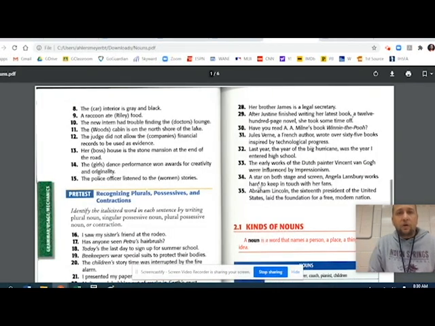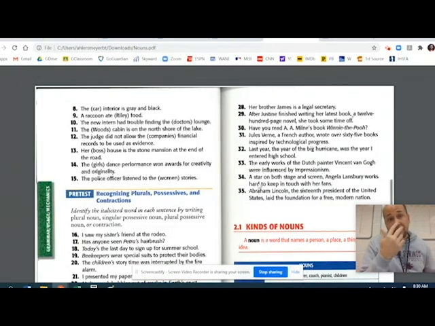Okay, now we're going into our lesson. Based on how you did in the pre-test answers, you should be able to hone in on the areas that you need to spend a little bit more time with. If you did perfect, it wouldn't hurt just to skim over this stuff again, but definitely we'll all be practicing it a little bit. But again, it's important to identify, remember, study smarter, not harder. If there are 10 different facts about nouns and you only struggle with two of them, why study all 10 if you were really good with them? So just focus on those two. So that's what we identified.